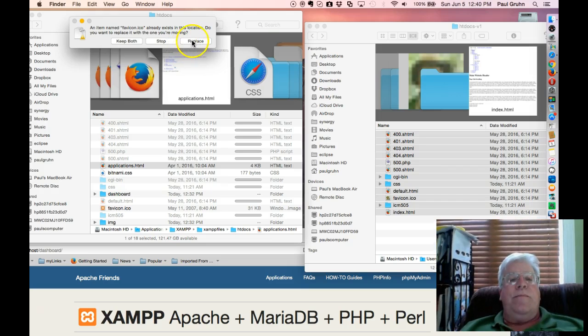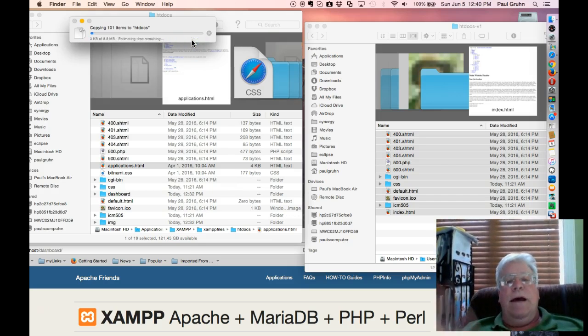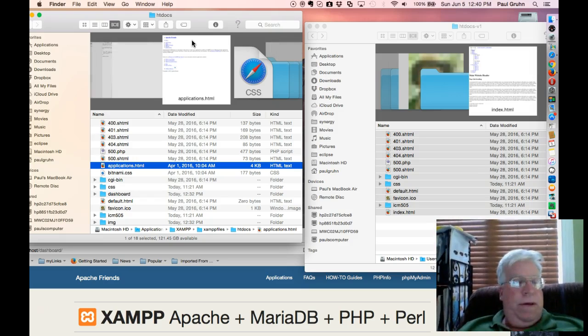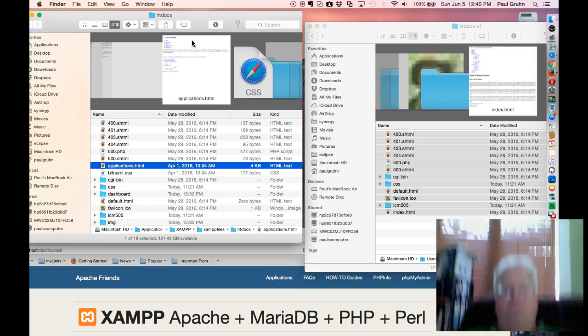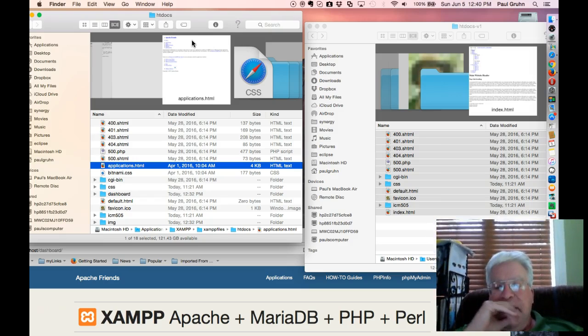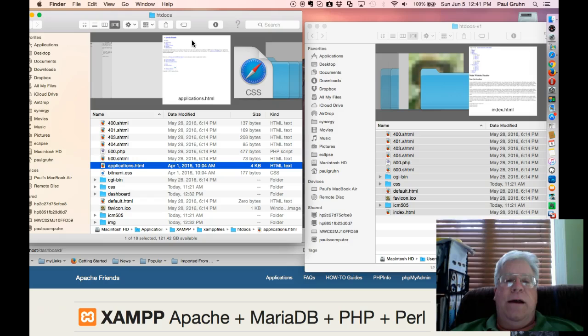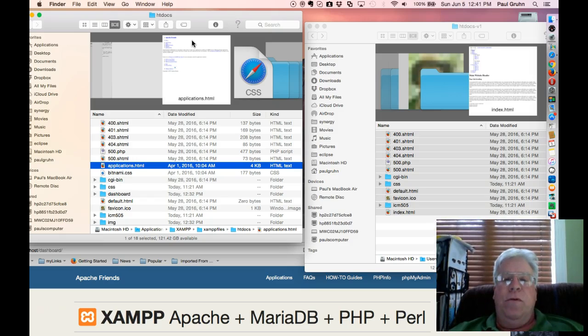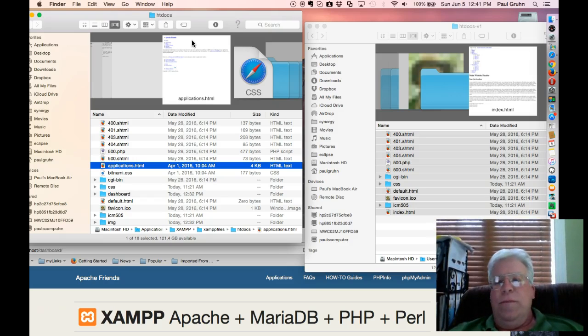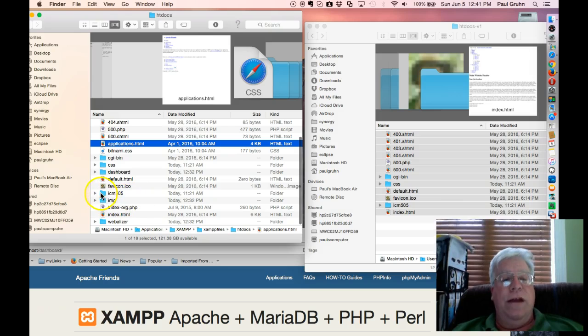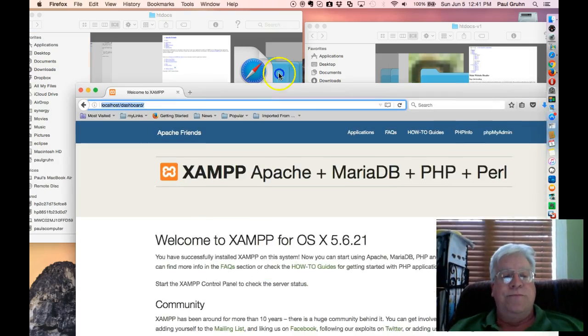I'm going to replace everything, and now it's moving everything from desktop to my htdocs folder on XAMPP. For most Mac users, I highly recommend that you just use MAMP. XAMPP is going to be a little more complicated down the road with some issues and things. So now it's all over there. Our files are there. You can see our ICM505 folder is there.